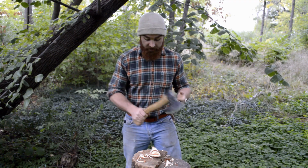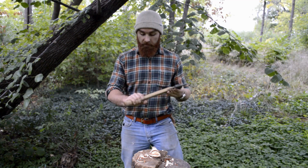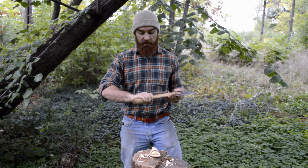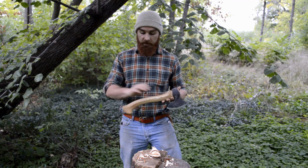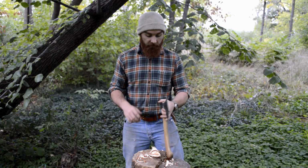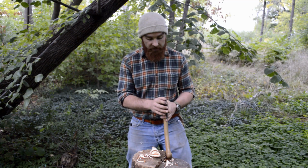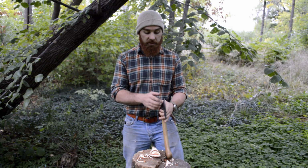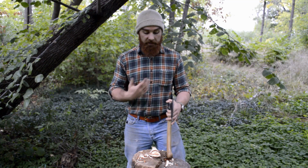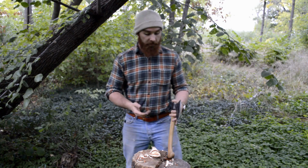The pommel is very nice and big, but for medium hands like mine, my hands are not small, but they're also not very big, so I would call them medium hands, and it's nearly impossible for me to get a nice grip back here. So there is an advantage to this very big fawn's foot on the back, but there is also a disadvantage. Another thing that for a carving axe that I didn't find perfect for me in the beginning was that I needed to reprofile the axe head a little bit, because it was a little bit too convex for my liking, and it tended to bounce out of cuts a little bit. Now that we modified that a little bit and tested it both out, we actually found it very, very functional.